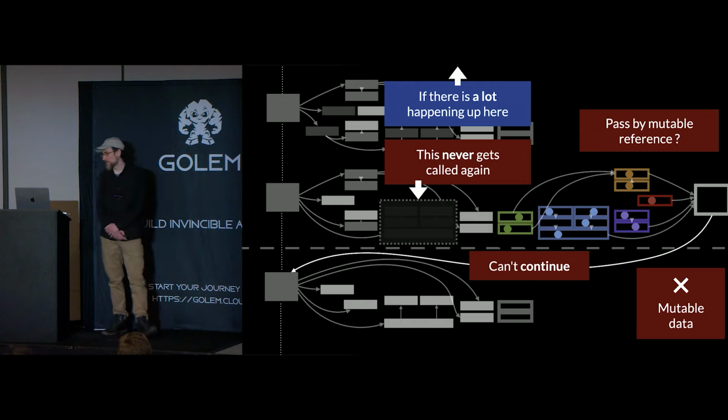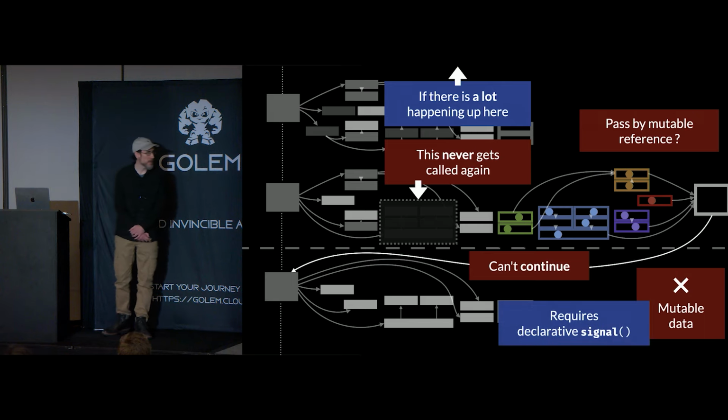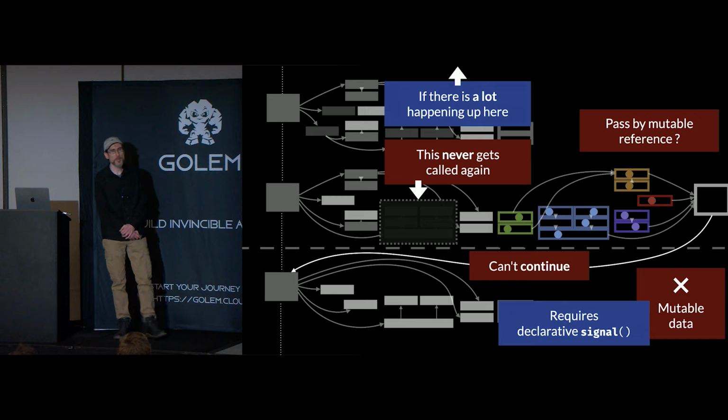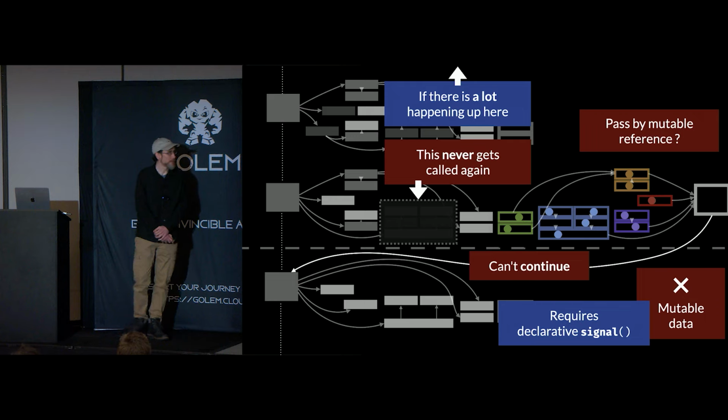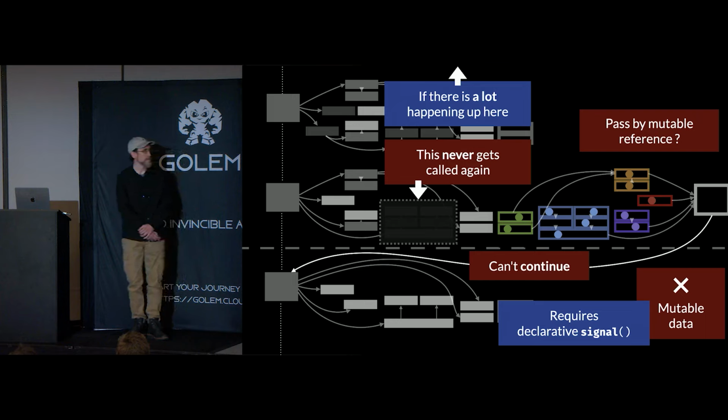Now, there is a way to fix this using something called declarative signals. And unfortunately, this has nothing to do with what most people in the front-end world currently are calling signals, just to be clear. But you can fix this. It just means that you stop relying on the data flow properties of React or the React-like, and it seems like you're putting on your cowboy hat and you're going cowboy coding, which is generally true.